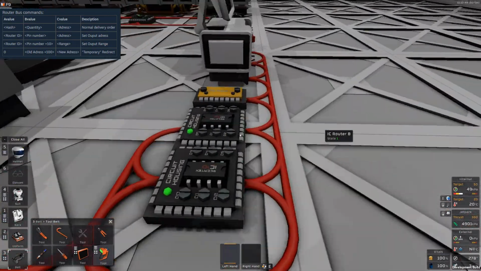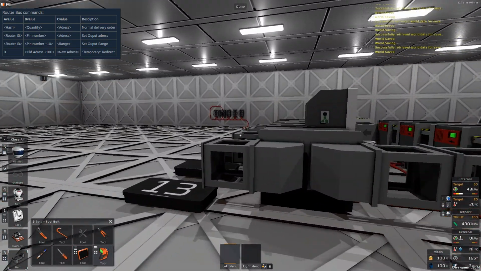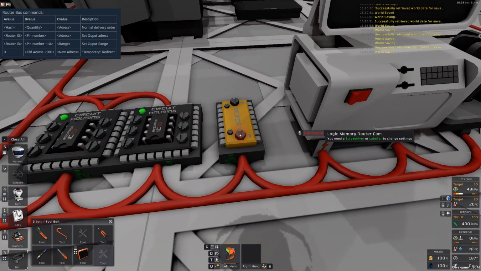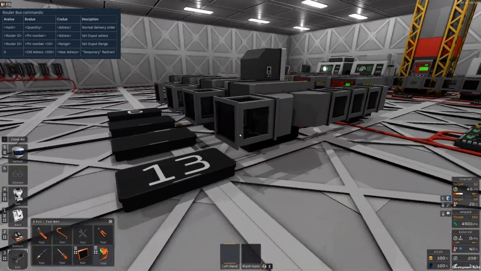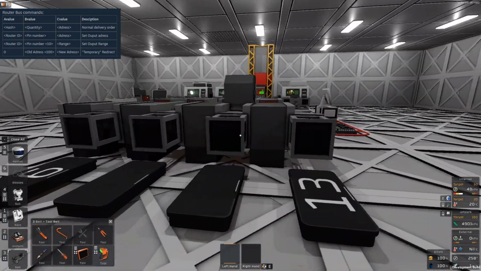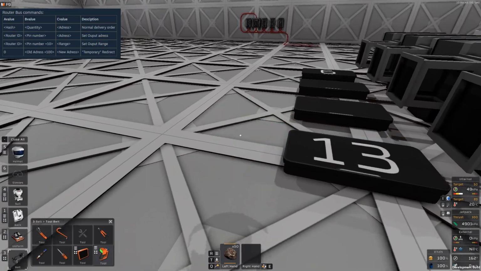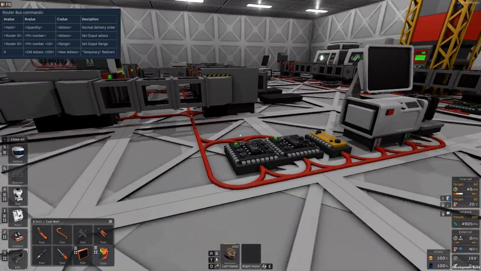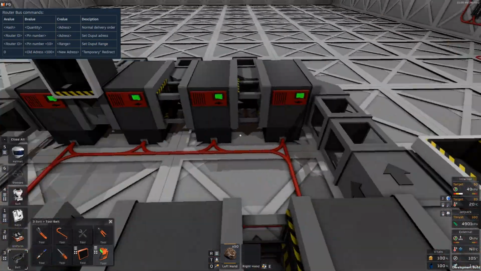But what we could do is tell it to redirect all orders addressed to 42 and send it out somewhere else. And the way we do that is by telling it that we want to redirect address 42, and we can output all of the orders for 42 in address 13 instead. And the iron ore should end up in this output once it makes its way around. Yep, it did. So that's how we could redirect orders to a different place after the items have already entered the sorter.